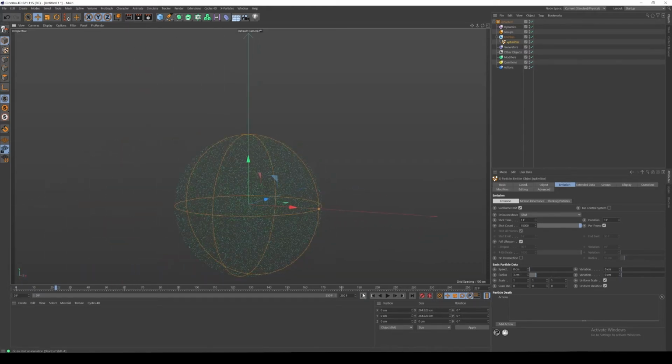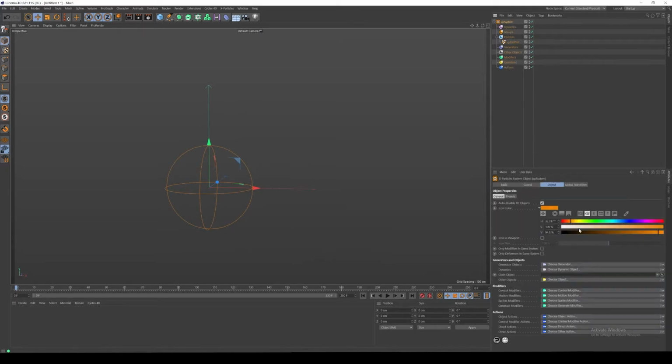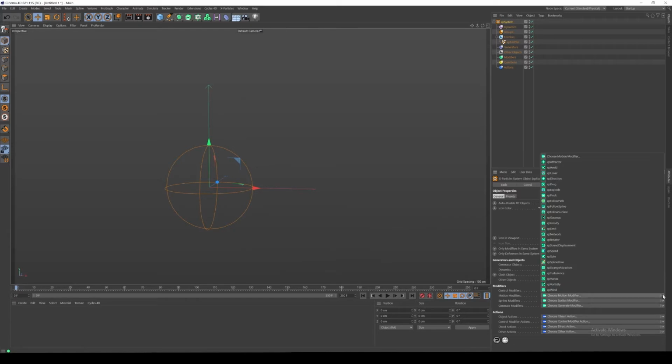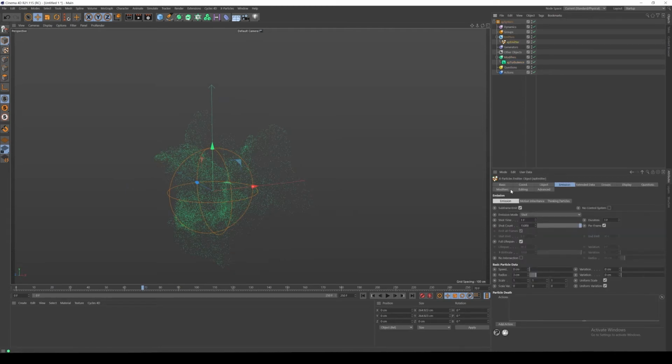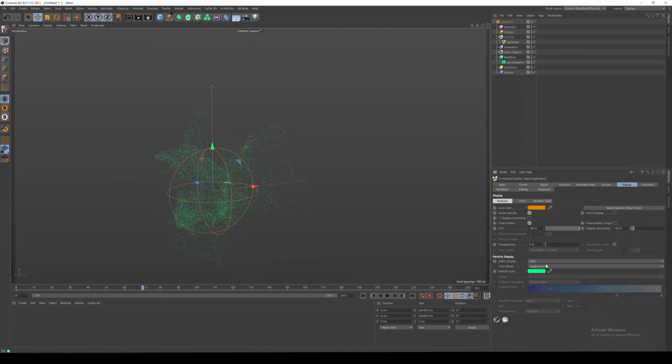So the goal here is to create the Coke particle look. We're going to use turbulence to shape it into that liquidy look, kind of like a splash of Coke. This is cool. I'm going to switch the viewing mode to circles just so I can see the radius of each particle.